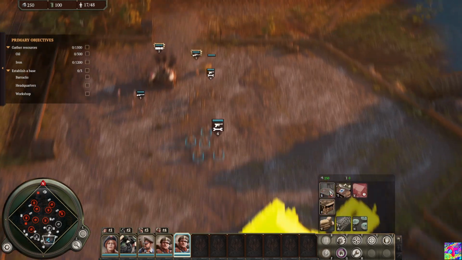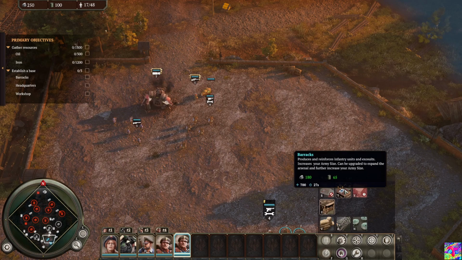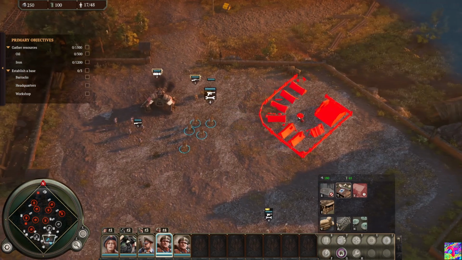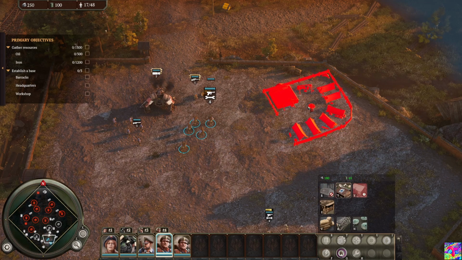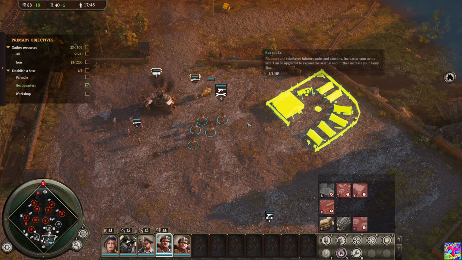What can we do? Vital to military operations. Produces engineers, reinforces infantry units, and barracks, which we'll do next with these guys. Produces and reinforces infantry units and exosuits. Increases your army size. Can be upgraded to expand the arsenal and further increase your army size. So let's... Oh, we can twist it around. Where do I want it? We need more room to build. Building finished. Let's twist it around. It won't build itself. There we go.